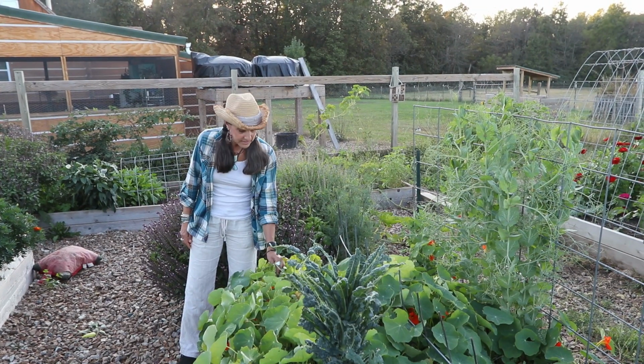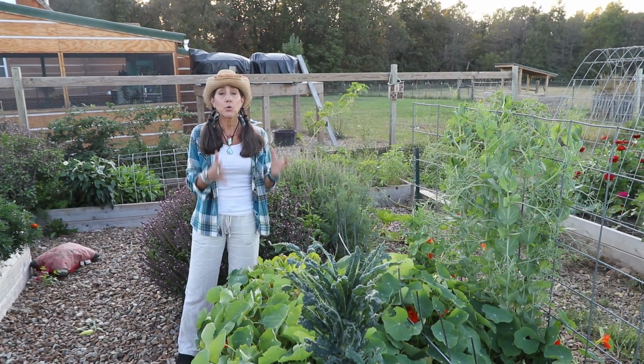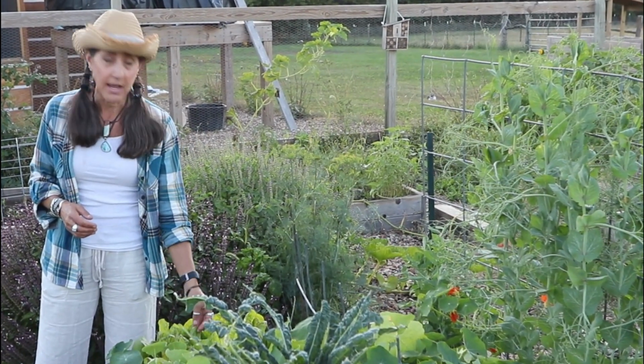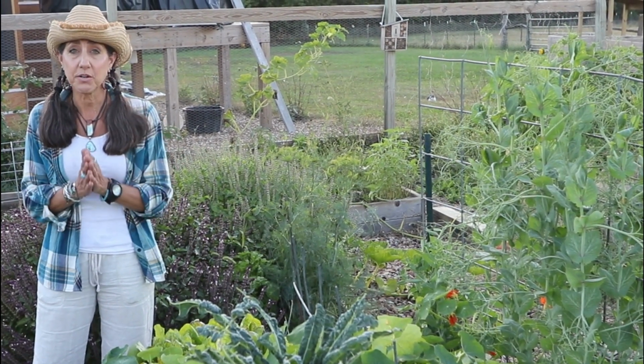Now this is the Florence lettuce, and it's a romaine type lettuce, and I try to plant a lot of different greens because they are pretty cool and cold tolerant. So I try to grow as much as I can, and I grew it just very quickly. So this time of year is the best time to grow your lettuces and your greens.